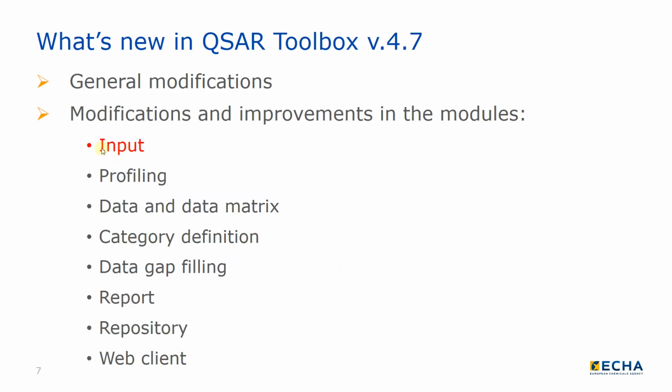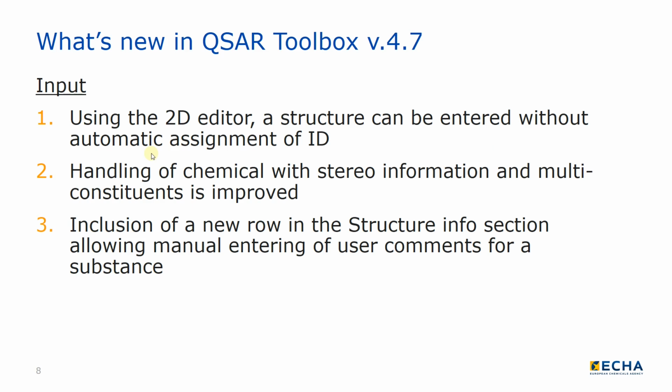The modifications in the input can be summarized as follows: ability to enter a specific structure without automatically assigning an ID. This allows a representative UVCB structure to be entered and predicted in the Toolbox. Improved handling of chemicals with stereo information and multi-constituents. Inclusion of a new line in the structure information section allowing manual entry of user comments for a substance.